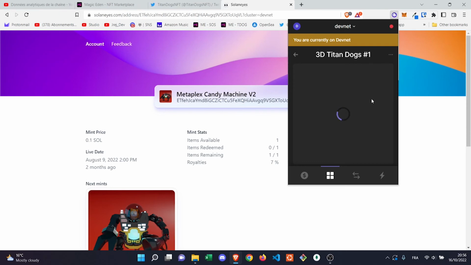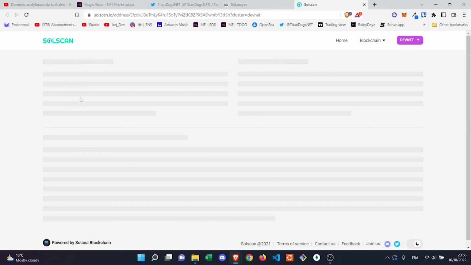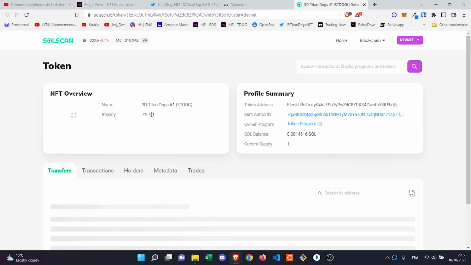So obviously in the wallet, it's not loading, or loading very slowly, because my files, I can tell, are not optimized. It's about six megabytes, so it might be a little too much for the wallet. I'll have to check that. But if you go to SolScan, they do show in the thumbnail here.